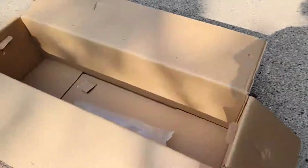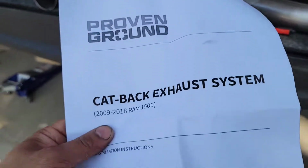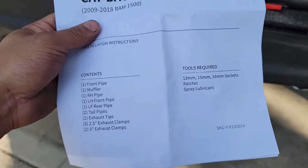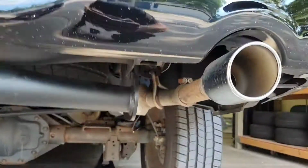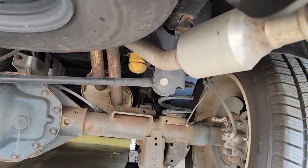Got the Ram, bought the exhaust kit for it from these guys, Proven Ground. Let's see how it works. And there's the old setup. I'm gonna start removing. I sprayed down the bolts for a few days. I'll see if everything comes out easy.